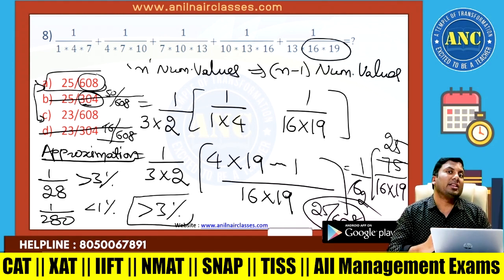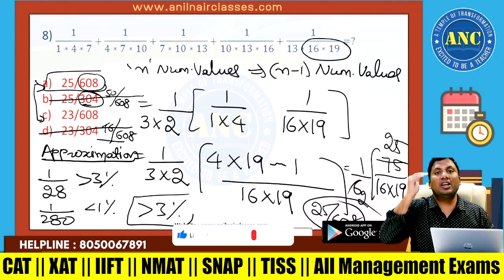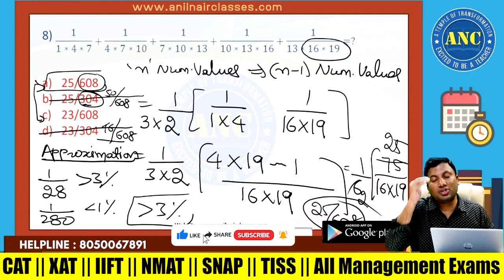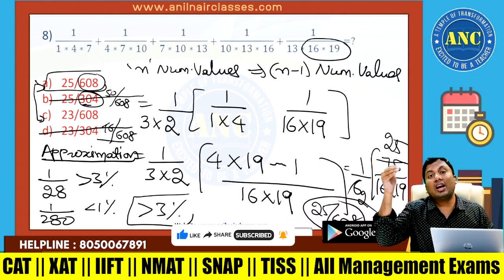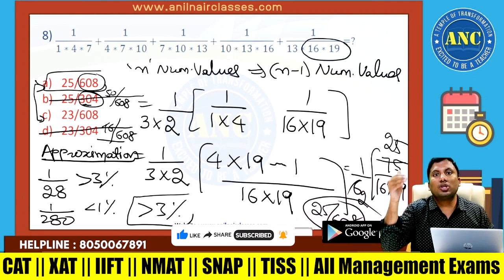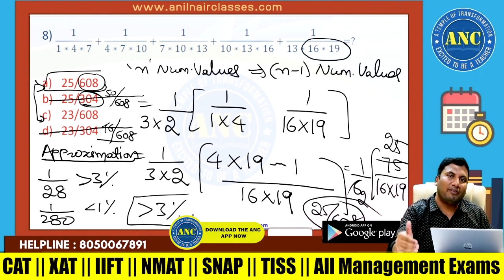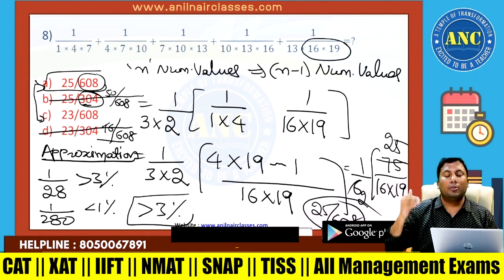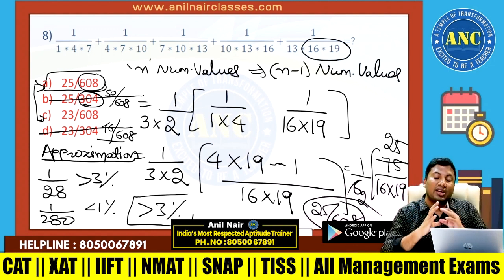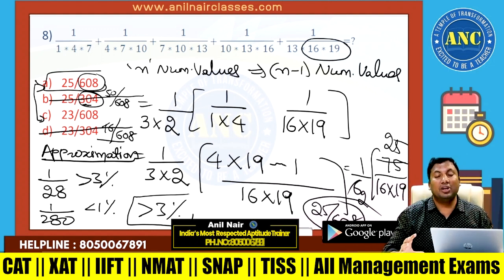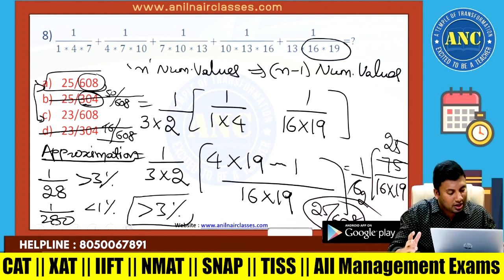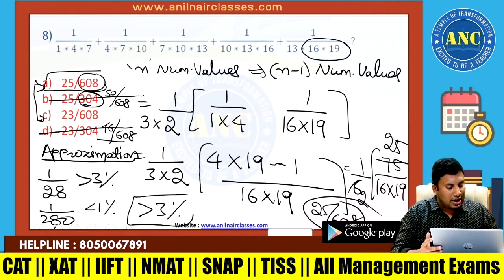Again I am repeating the key point. Method 2 is the best method. Most of the students know it. You can eliminate the answer options by looking at the last numerical value, the last numerical value in the denominator. In the denominator, either it should be a factor of that number or it should be the original number. If the answer options are very far away from each other, use the approximation approach. Next question. I hope this idea is clear.